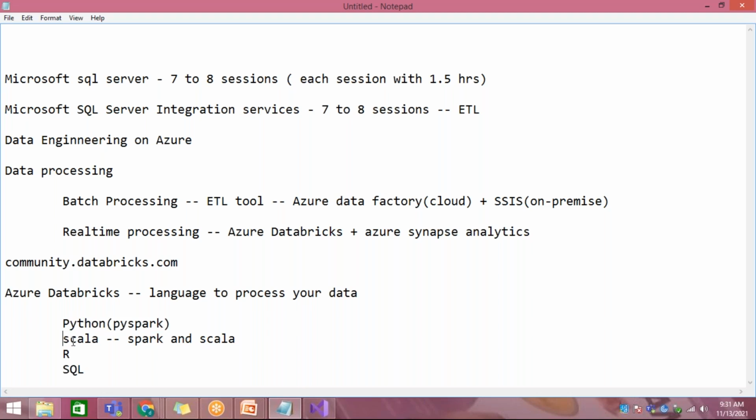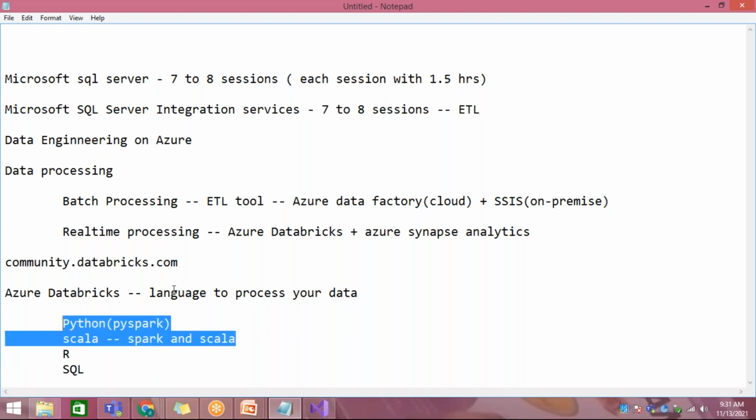There is no real difference between Scala and Python. The only thing is they are syntactically different, the way of writing the syntax. When you go to Oracle, you write in a different way than in Microsoft SQL Server, but ultimately the result would be the same. The way of writing the syntax is different, but the query and the logic that you write would be the same to get the output. The representation of writing the query would be different.